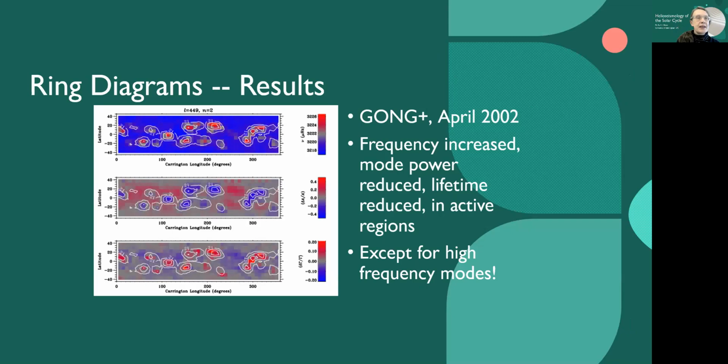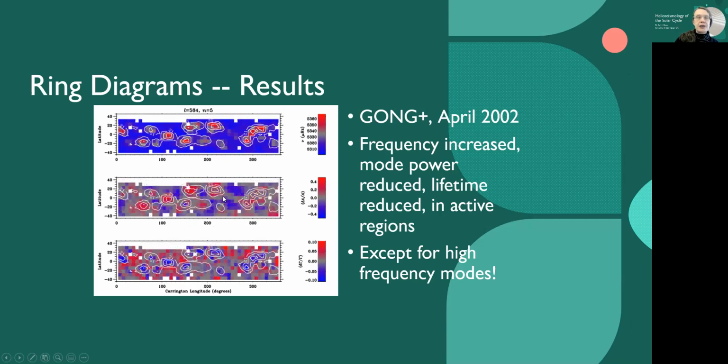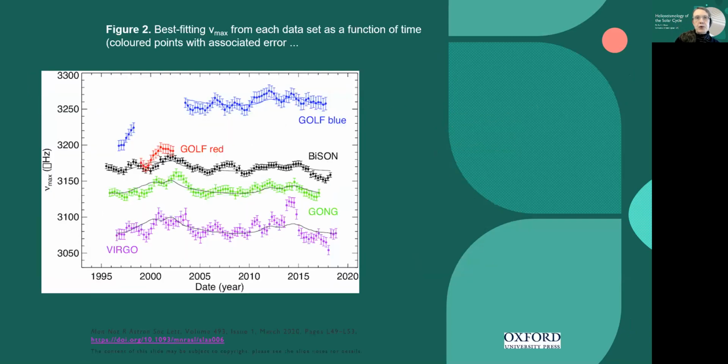And we can see here the ring diagram frequencies mapped for a Carrington rotation, and frequency, amplitude and line width changes, and at higher frequencies, some of those trends actually reverse. And what's more, even the solar nu max, the frequency where the envelope of the oscillation spectrum has its peak, varies a bit with the activity level, which you can see there.